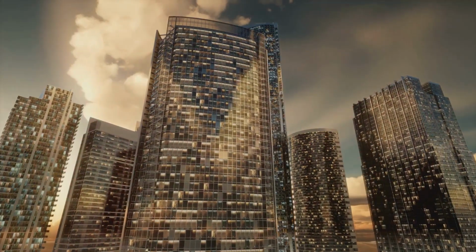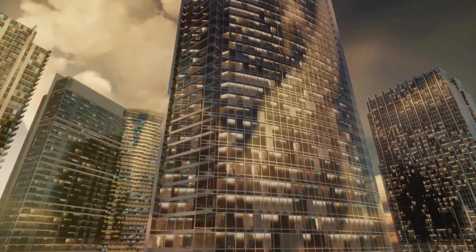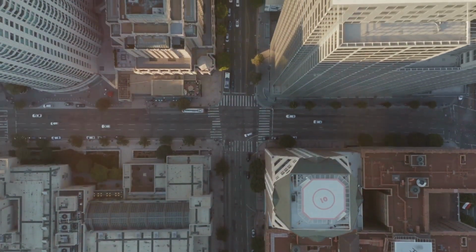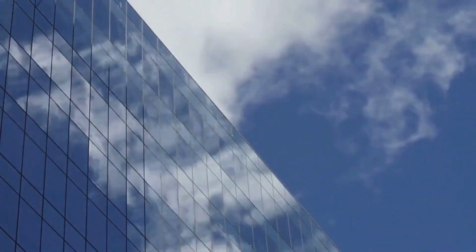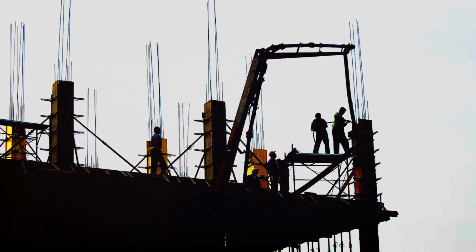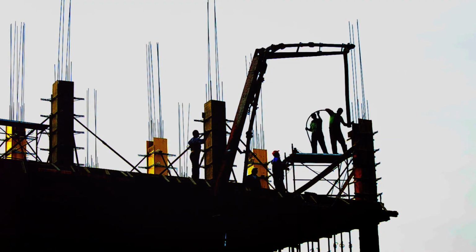However, as the mid-20th century approached, a new design philosophy started to take hold: the international style. Buildings like the Seagram Building became the flag-bearers of this movement. The Seagram Building, with its bronze facade and glass curtain walls, broke away from the ornamental designs of the past, embracing a minimalist aesthetic. This change was not just about aesthetics, it also represented a shift in construction techniques with the use of new materials like steel and glass.